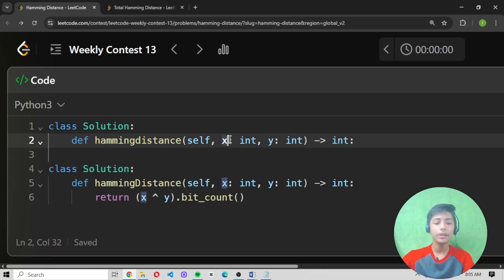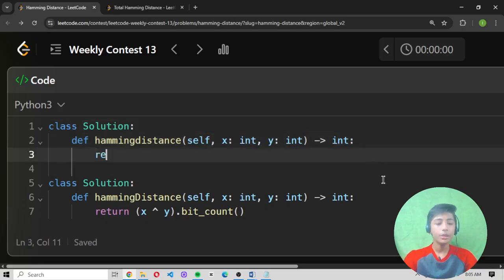So here is my x integer, here my y integer, and there I write int as the return type. Enter. So I want to return here x, and then you want to write this sign.